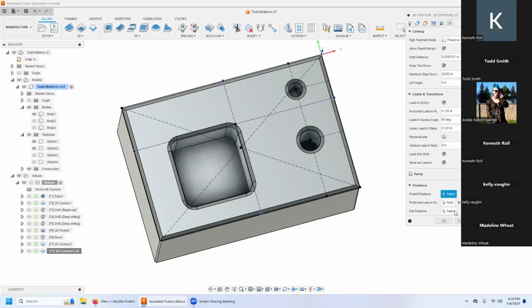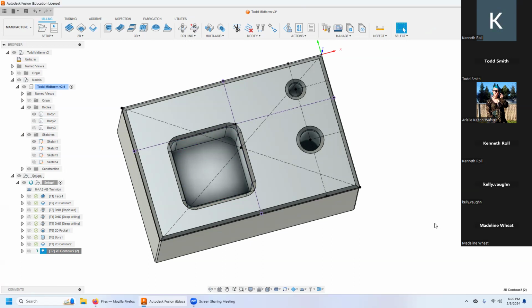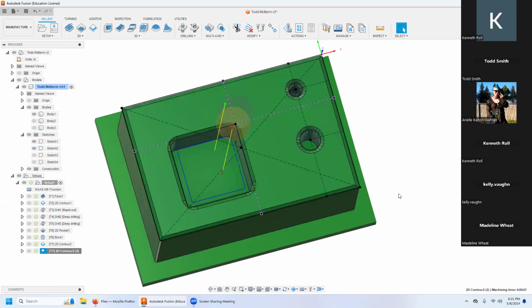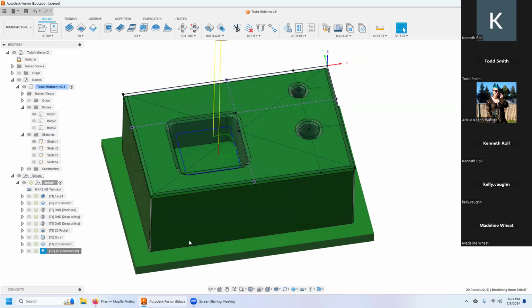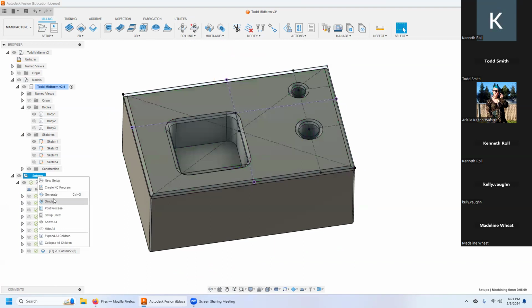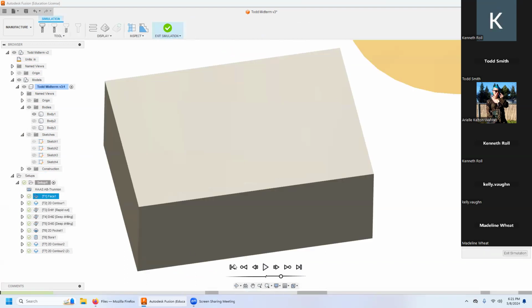So let's turn that off. That's better. There we go. All right, let's make sure we got what we wanted on that. Go into setups, simulate, turn the sketches off.